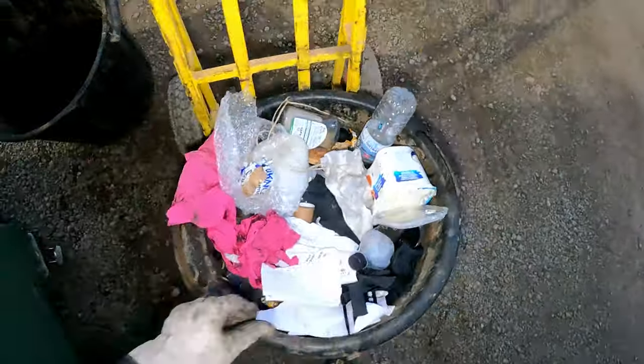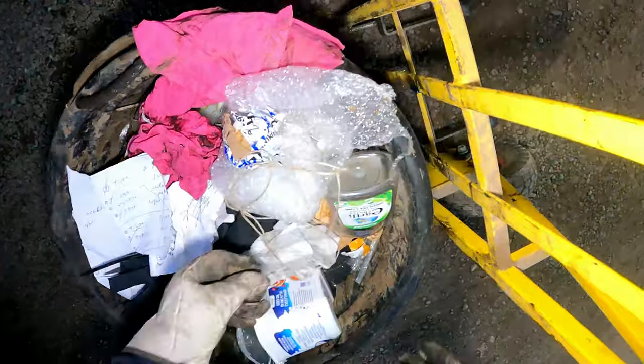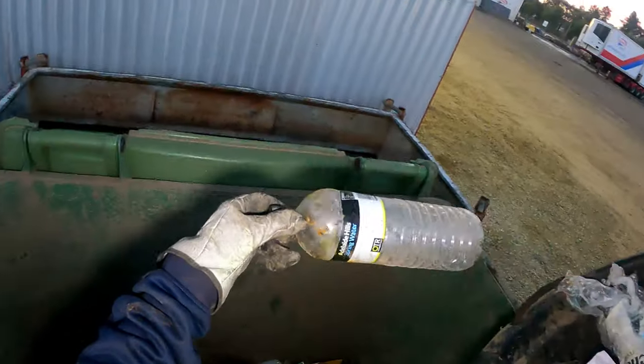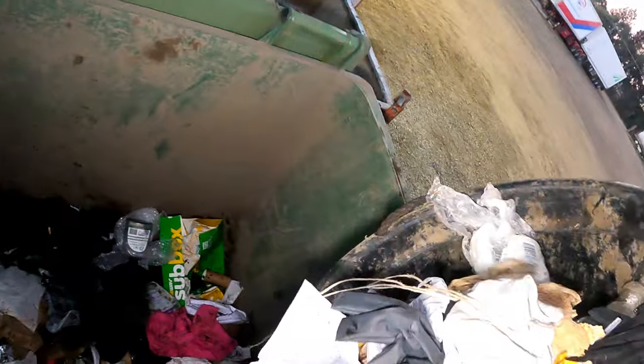Don't breathe that stuff. Right, we have a bottle. That does make it easy, I tell you what. Dishwashing liquid. How about we just pick this thing up? That one I think goes. I don't think so though. Oh, we'll chuck it in anyway.